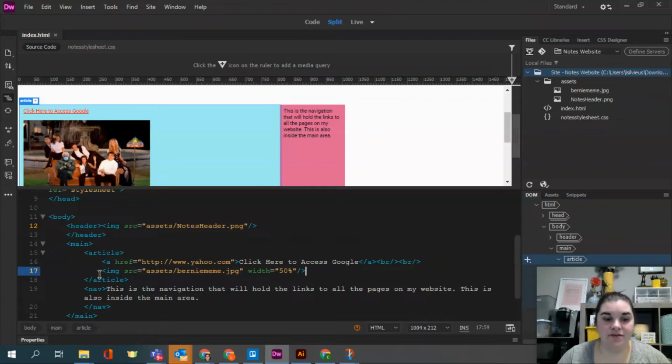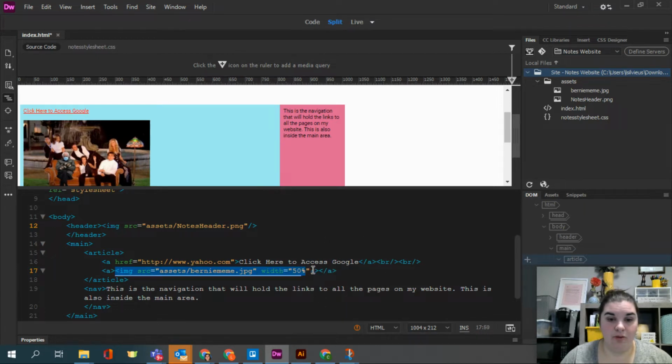All right, so let's turn this into a clickable link. We're going to use an anchor tag before and after the image. Just like this text right here that's contained inside the anchor tags, you can make an image inside anchor tags. So I'm going to open the anchor tag here. I'm going to take the close anchor tag and move it to the end of my image. That means that now my image tag is contained inside of that anchor tag, so anything inside of it will be a clickable link to go somewhere.